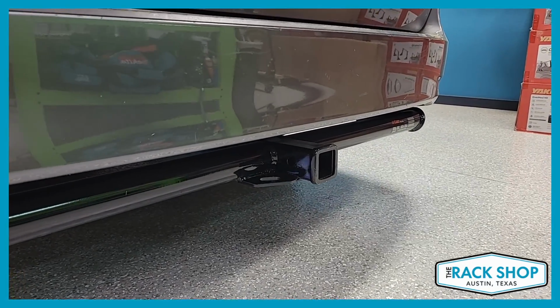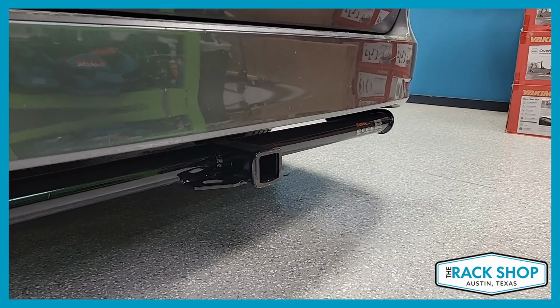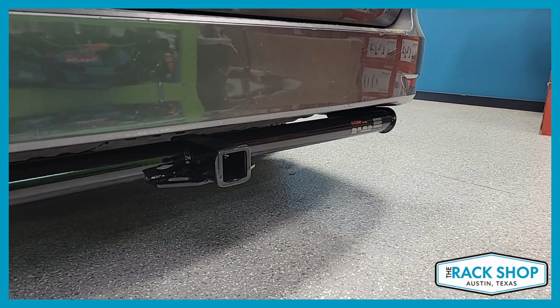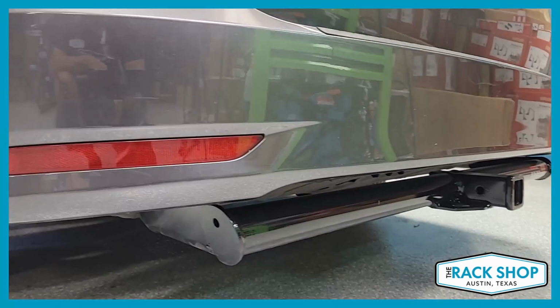So in this case, we will be adding a cargo basket to it to carry coolers and camping gear and other miscellaneous things. So a great alternative to putting something on the roof. It puts it lower, a little bit more manageable.